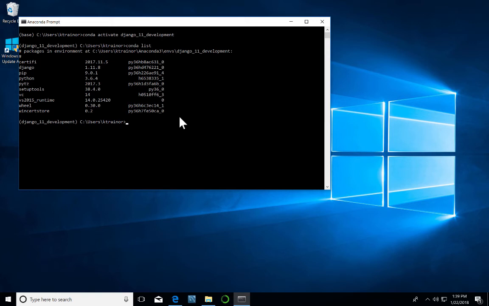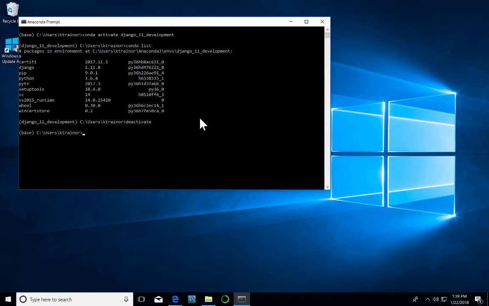Okay, what if we wanted to create a new environment from the command line? Can I do it? Yeah, I can do it. And first of all, let's deactivate and go back to base. Deactivate, and now we've gone back to base.